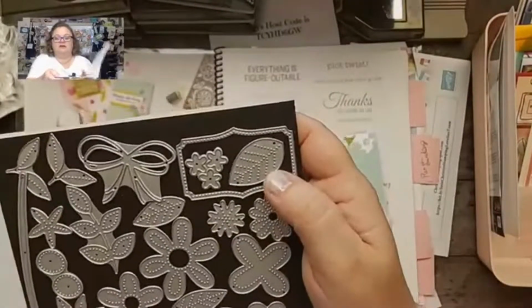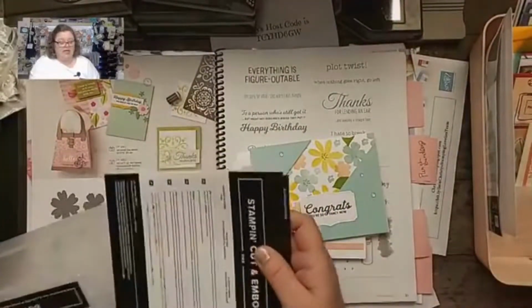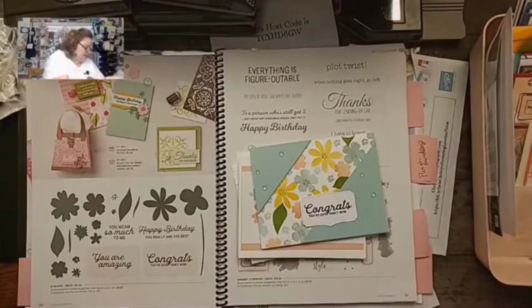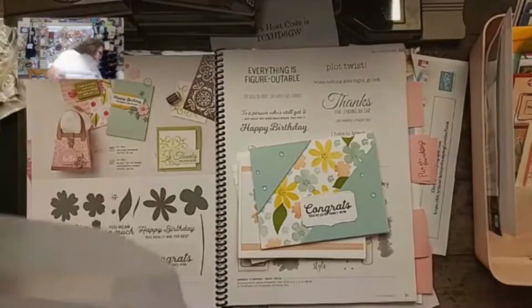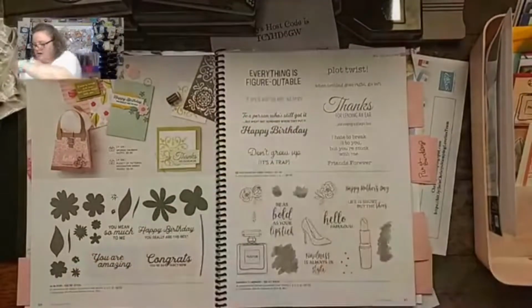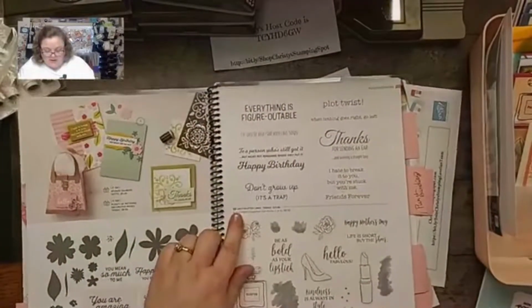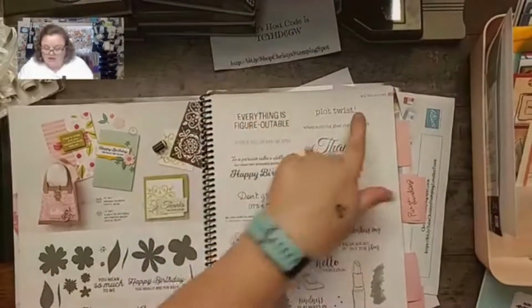That's so pretty, so nice. I love all the stitching. So if you love stitching, this one has all the stitching. Oops, I put my thing too far away, so I can set these down over here when I'm done. Okay, next card. So we have a new Lighthearted set, which is really a funny plot twist.